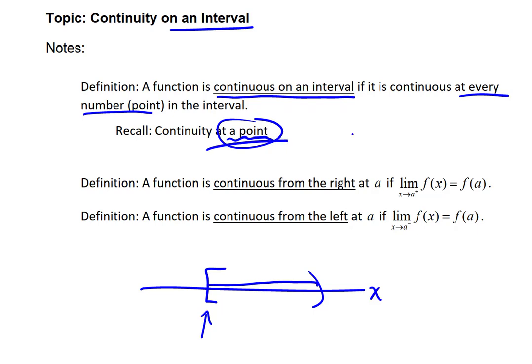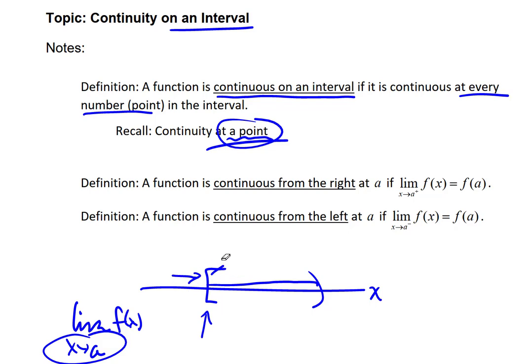Because that definition, as you may recall, had three components, and one of those components is that the limit as x approaches some value a of f of x must exist. But to define the limit as x approaches a, remember that assumes that we're approaching from both sides. So how can you approach the endpoint of an interval from both sides if that's a closed interval? There's nothing defined on one side of it.